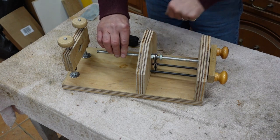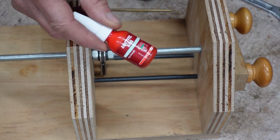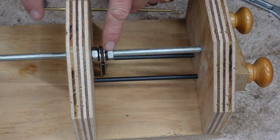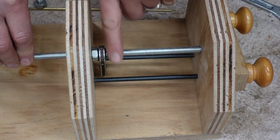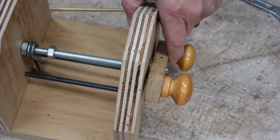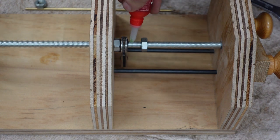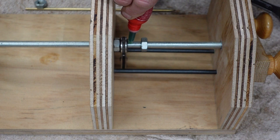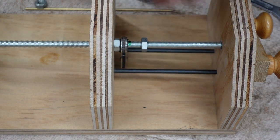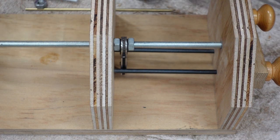now I want to tighten these nuts in this position. Before I tighten the nuts, I want to add a little bit of this Loctite, because I'm going to lock this little spanner in place and I don't want the screws ever loosening up. So that's the position I want it in, which is the furthermost of this handle. So the handle's pushed as far that way as possible. Put a few drops of this on there. Tighten that side up.